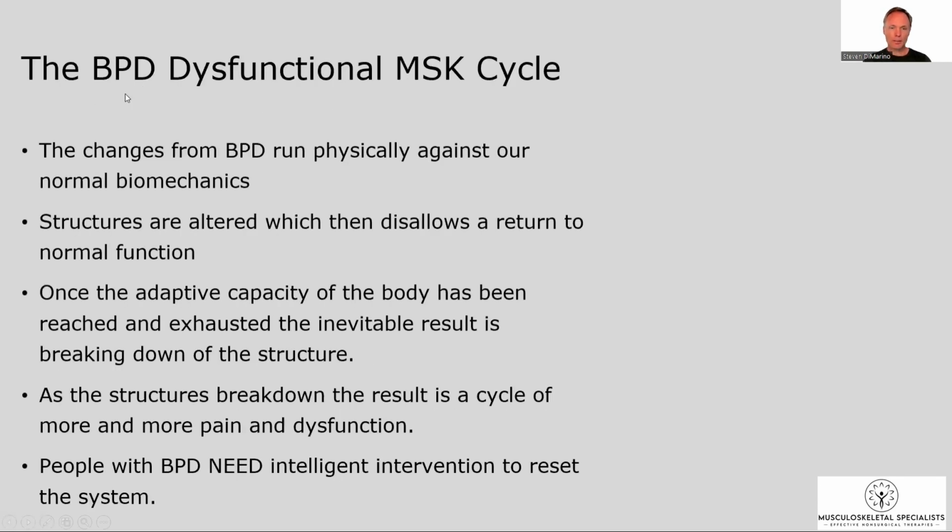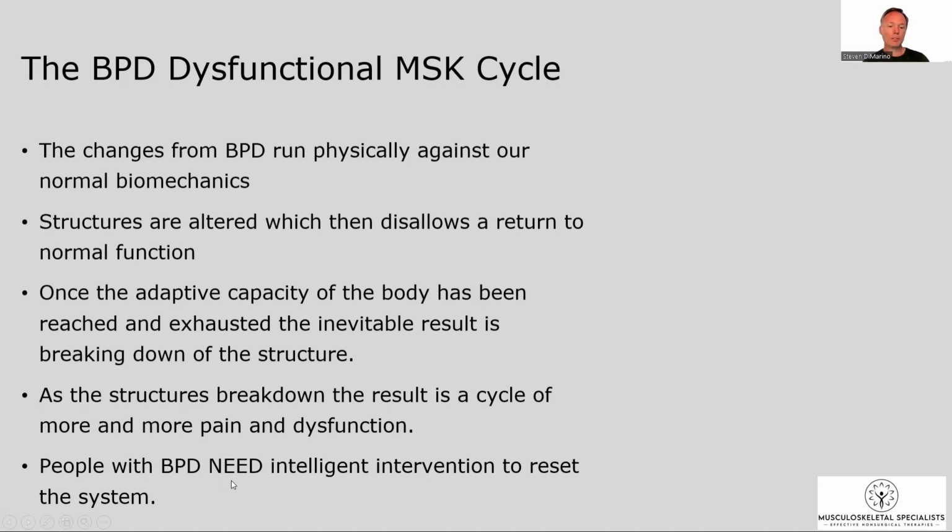And the breathing pattern dysfunction MSK cycle changes from the breathing pattern disorder run physically against our normal biomechanics. We know that now. Structures are altered, which disallows them to return to normal on their own. The adaptive capacity of the body has been reached and exhausted. We're going to talk about that in core stability. And the structures break down as a result of a cycle of more and more pain and dysfunction.